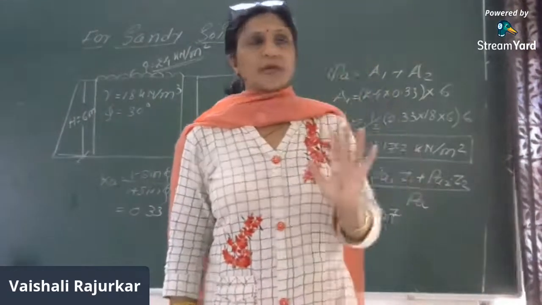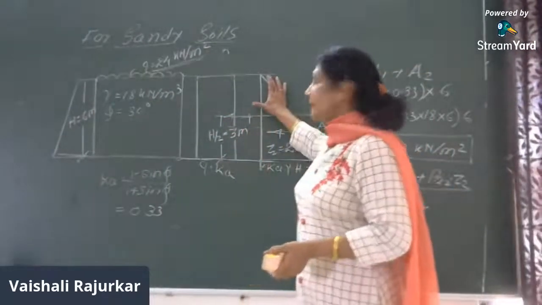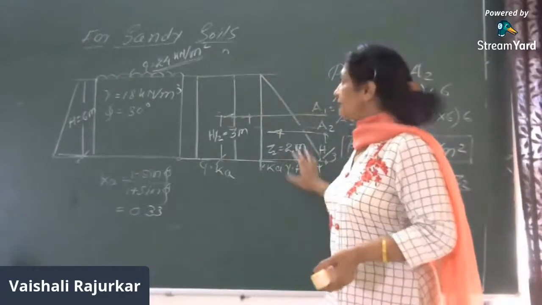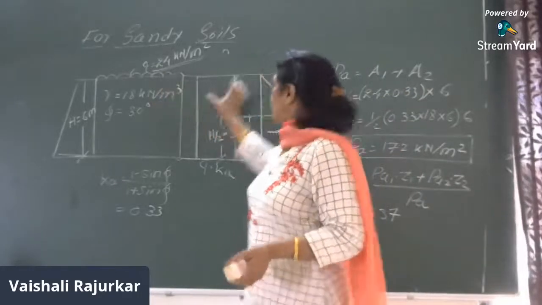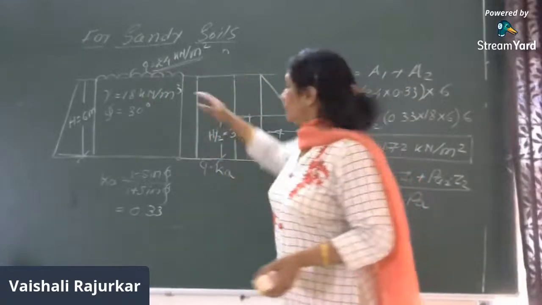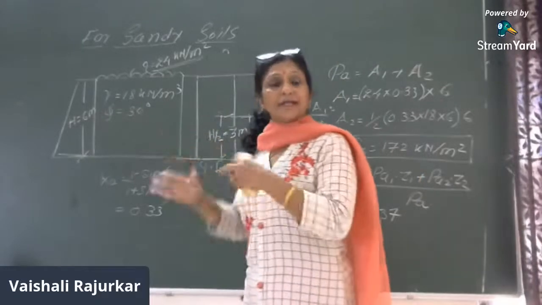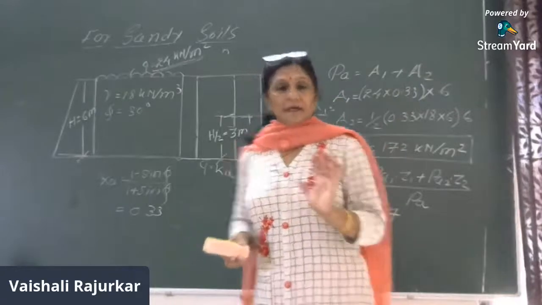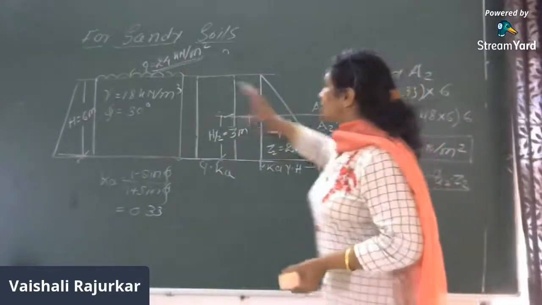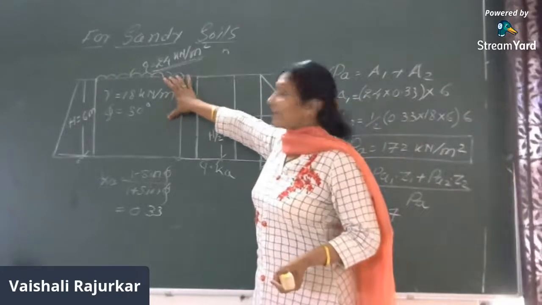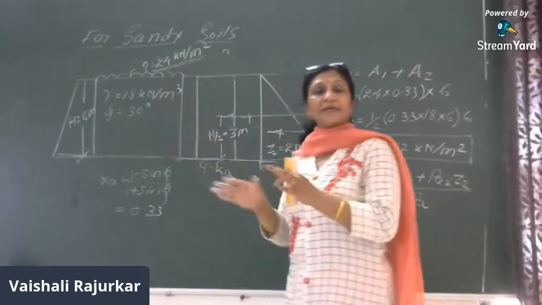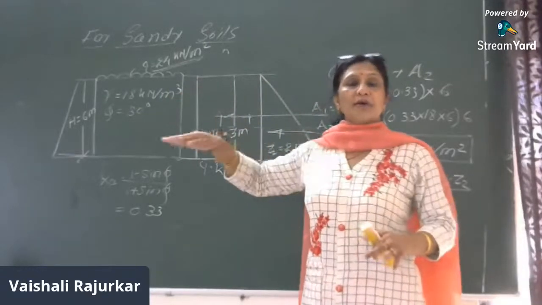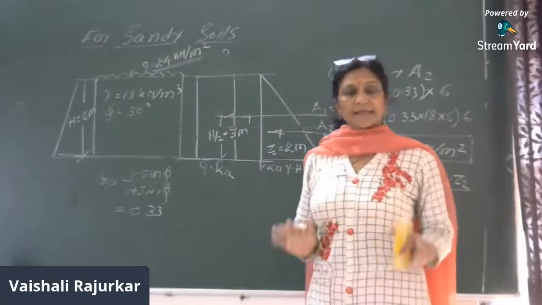When there is a simple soil, a dry cohesionless soil, the diagram is a triangular distribution, 0 at the top and maximum at the bottom. When it contains surcharge at its top, then the distribution is a rectangular one. When in between there is a water table or layered backfill, in that case we have to independently calculate the pressure in the individual layer. Suppose this is the first layer, a dry cohesionless backfill, and for the bottom layer we consider the first layer as a surcharge, acting uniformly over the interface of the first and second layer. Is it clear to all?